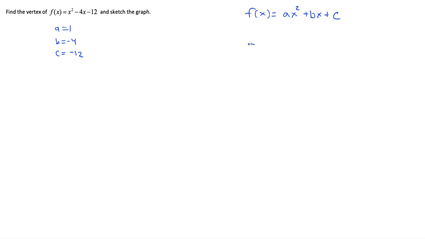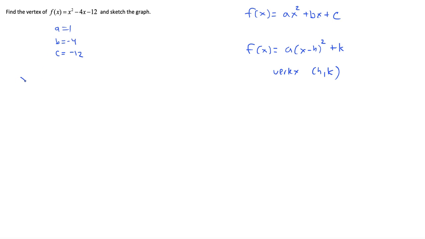We know that there's another form called the vertex form, that's a(x minus h) quantity squared plus k, right? And in vertex form, this is really nice because the vertex is given to us. The vertex is the values of h and k. There's two ways to get the vertex now. One way is to use completing the square, and we can complete the square and convert this to the vertex form. The other way to do this is a little bit easier.